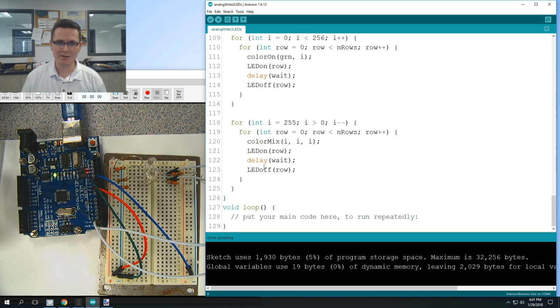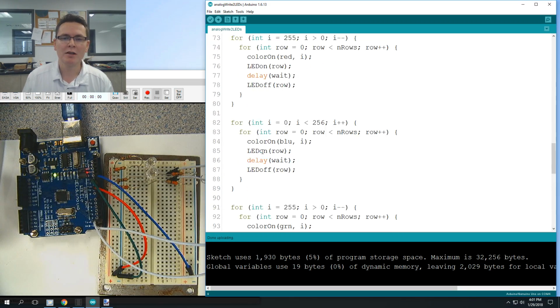When you have a for loop nested inside of another for loop, it performs this one however many times we told it to. Right now, n rows is 2, so it only does this twice. When we have 8 lights, it'll do this 8 times, and it'll kind of slow down that sequence. It'll be as if we had the wait time for one LED of 8. Okay?